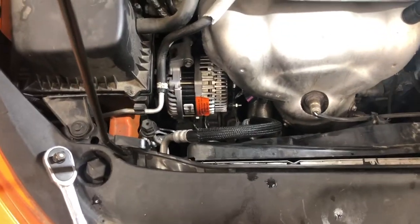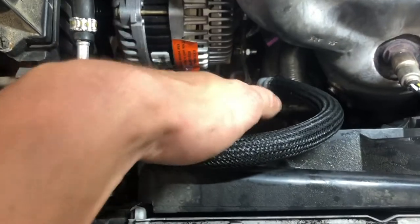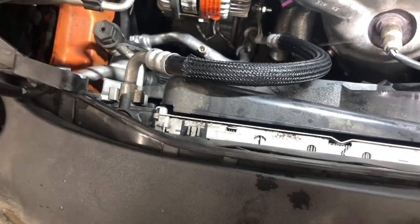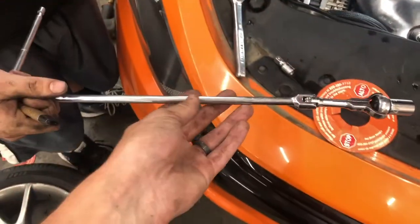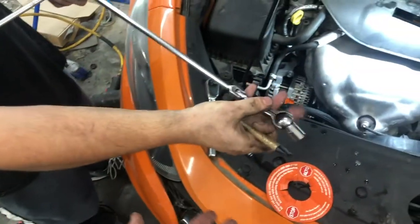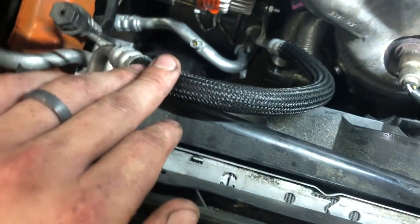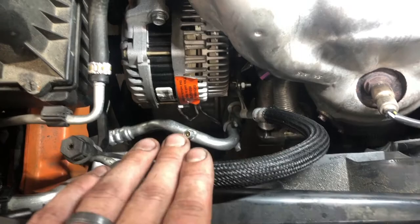All right, guys, back again to recap. Kevin went ahead and got all these bolts in, started by hand, got them nice and tight. Again, we used a special adapter ratchet. I'll show it to you again. I don't know what they call this, but it essentially has a swivel here, and you can get in there easier because we were really struggling. Like I said, while we were loosening it, we were hitting this AC refrigerant line. It was causing us to bind up. So using that, we got in there a lot better, even tightening it up. So that's all good. The new alternator's in.